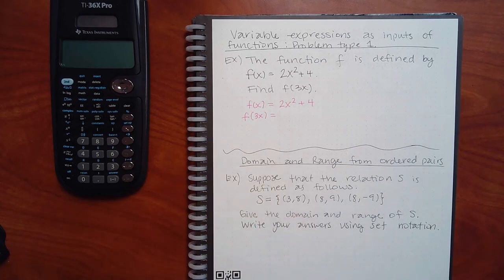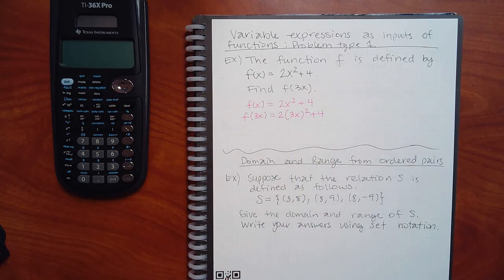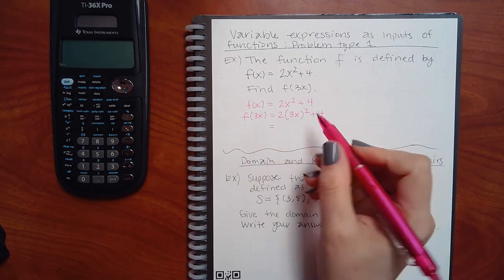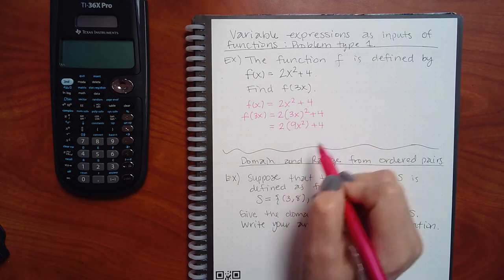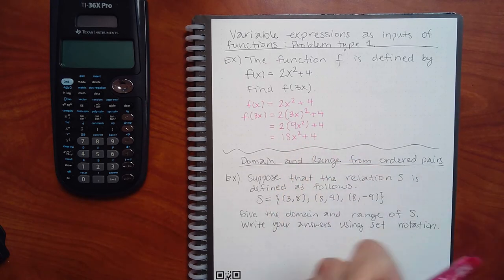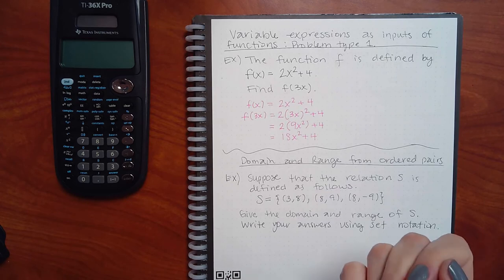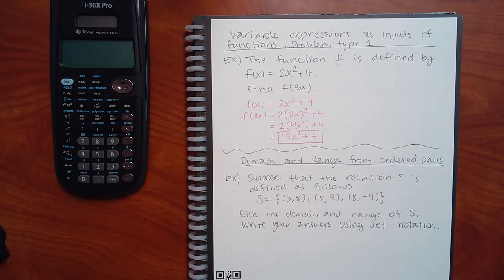So I just have to do the same thing on the right-hand side. This x has to become a 3x, because I'm writing everything else down the same. The only thing that's changing is the original x is now turning into 3x. Okay? So when I do the computation, what is 3x squared? 9x squared. Correct. Plus 4. And then if I multiply these two together? 18x squared. And can you actually add 4? No, not to that, because they're not like terms. So this is the final expression. It'll tell you to simplify as much as possible, but that's as far as I can go, because x squareds and constants are not the same.